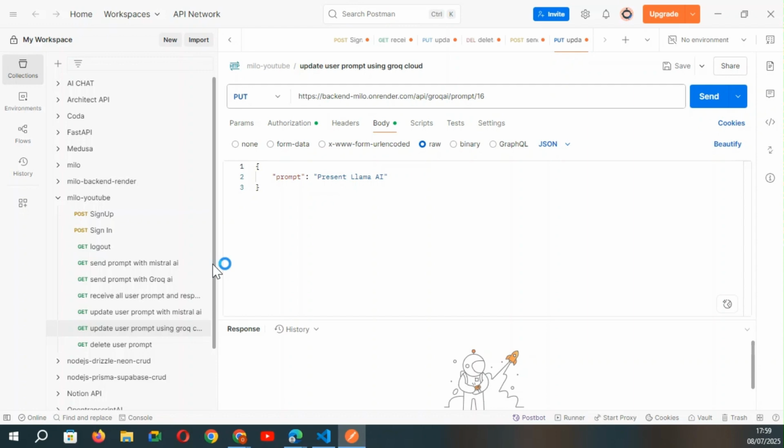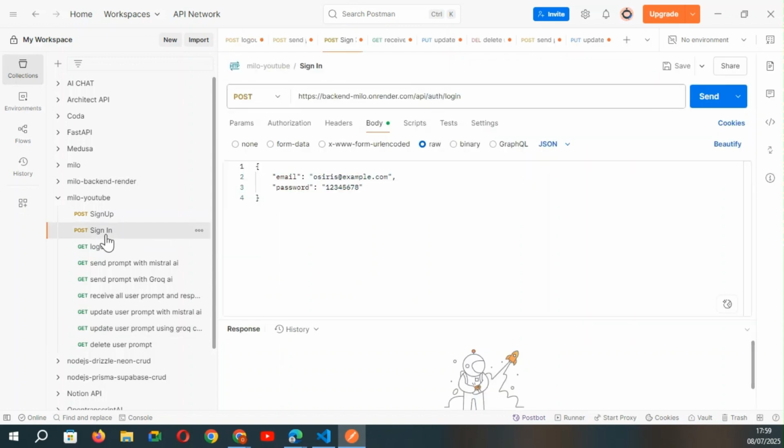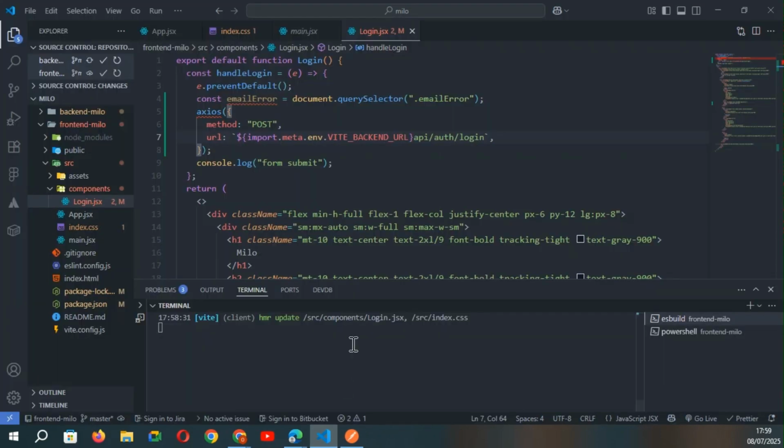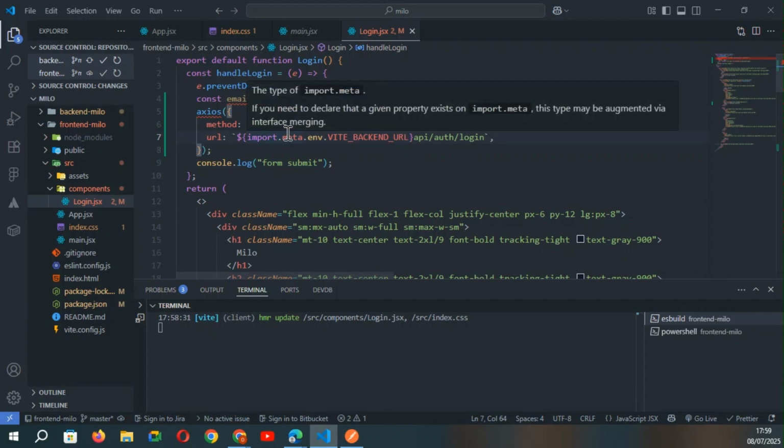So if I see my different requests on Postman, sign in for example, I send my request using the URL of my backend after API login. It will be the same thing here.